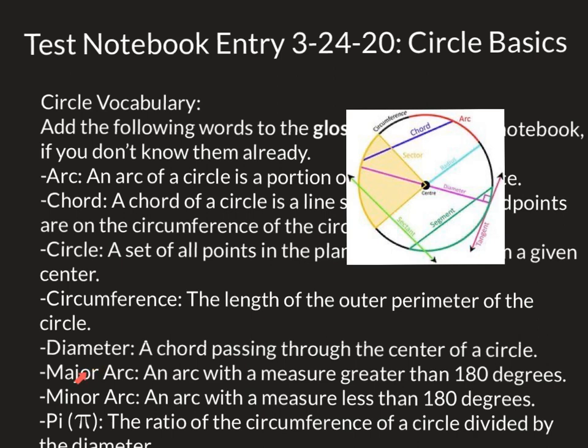There are two different kinds of arcs. There are major arcs and minor arcs. This red arc happens to be a minor arc. It is less than 180 degrees. If we wanted to check out a major arc, it would be more than 180 degrees. Wow, I'm doing that really badly. Let's try it again. Oh, this is much better. Major arc is more than 180 degrees. So there in blue that I just drew is a major arc. You have major arcs and minor arcs.